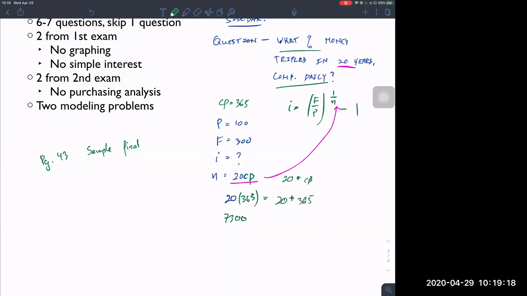So that's why with this sample final, yeah, it's a little bit trickier in the sense I made it in the modeling sense, but you have all the answers there. Not only the answers, but the solutions all written out. It's all been double checked already, and I've already used it several times. You might see a trailing question that may ask you to graph, but that was me just trying to be comprehensive for the class.